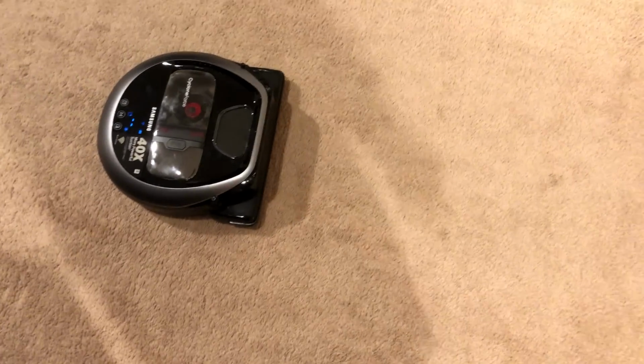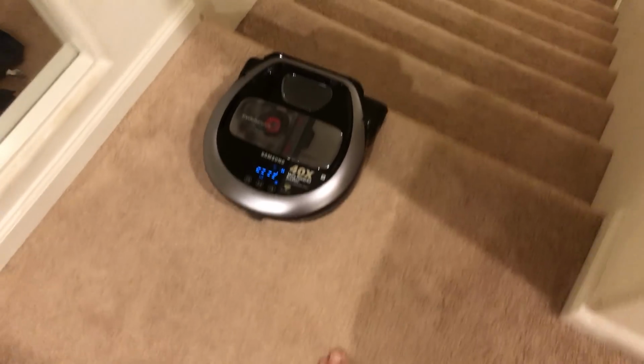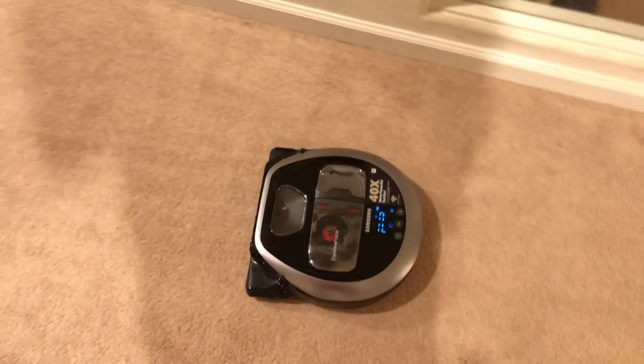Alright, so we're pausing the unit. It looks like it picked up actually a dryer sheet there. Let's bring this up towards our staircase. Let's see what happens when we run this thing right toward the stairs. So, got the stairs over here. And we're gonna run this guy and see how it does with the stairs. So it felt itself going over an edge there, and it turned itself around.